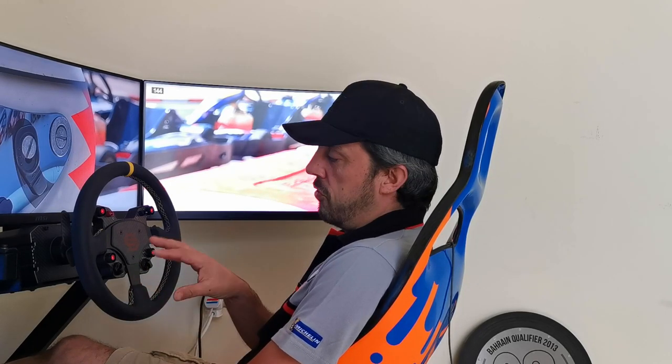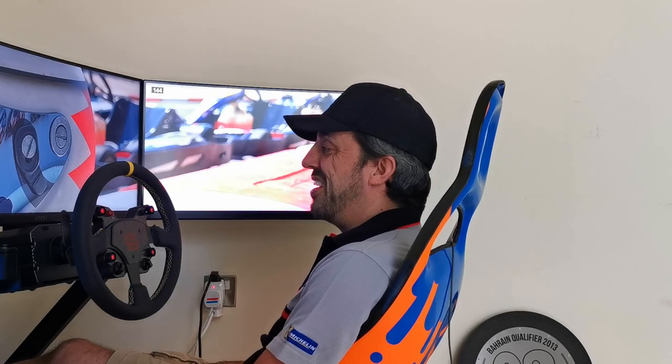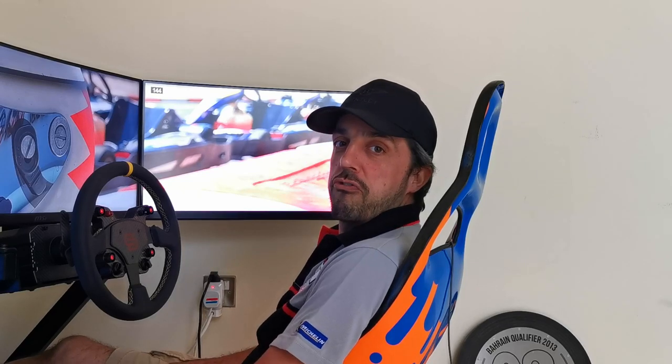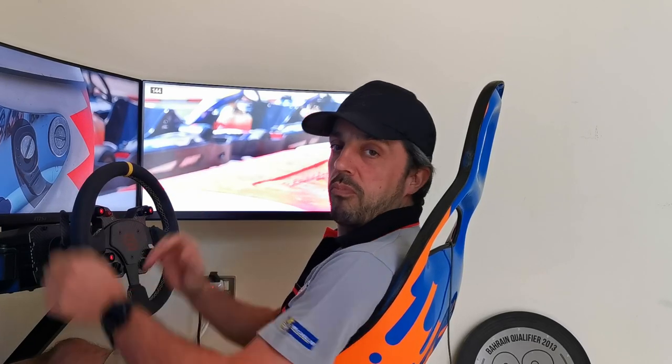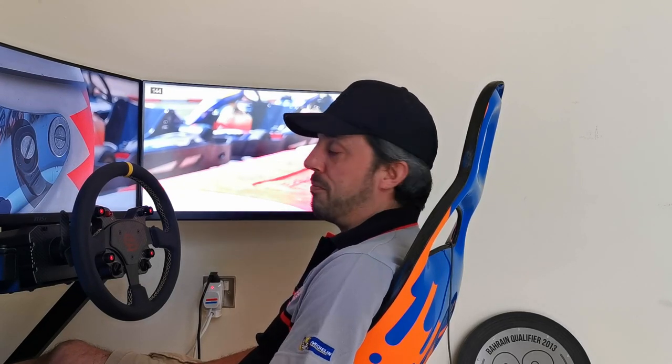My plan is to do an actual comparison between the load cell pedals and direct drive wheel and the old G29 setup that I used to run. I'm going to do a lap time comparison and a race distance comparison, to try and figure out how much it's going to improve my performance over the course of a race and then also over the course of a flying lap. I think that'll be the most interesting comparison. So I need a few days to get that done. Obviously, I've got to set this up, get it to how I like it, and then we'll try and get some data down and we'll do a nice film for you to compare the two.